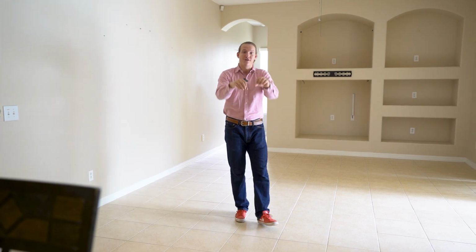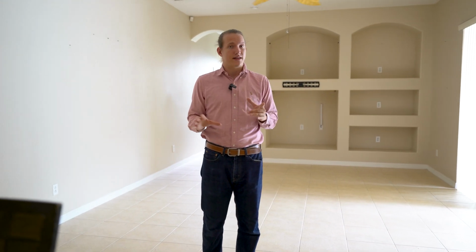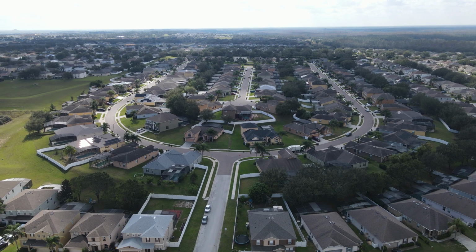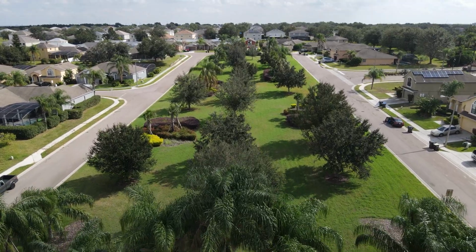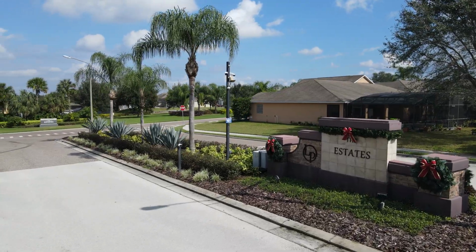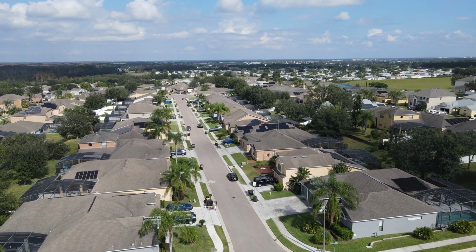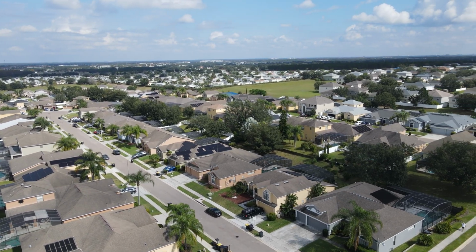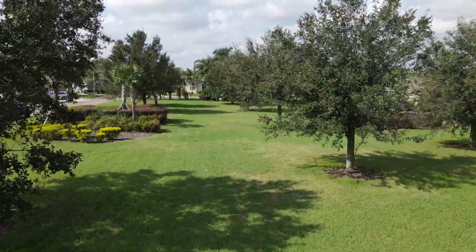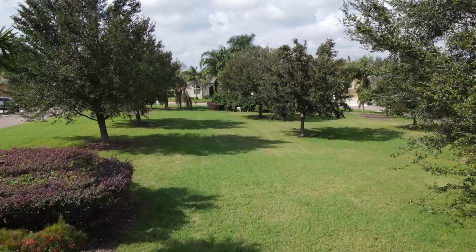And the reason I'm showing this, even though it's already sold to my wonderful buyers, we had a great time finding it. This floor plan is actually pretty prevalent around in this area, and I figured I'd show you a little bit of the Estates community. It's a very low HOA because all you've really got is a small stretch of trees with the Estates labeling out front, the brick front entrance. That's pretty much all of the HOA does. They do actually pay for an off-duty patrol officer to take a lap around the neighborhood a couple days a week, just for that added amount of security. And that actually was very comforting to my buyers to know that they took security very seriously. When you're buying a home, that's very prevalent in a lot of people's minds.